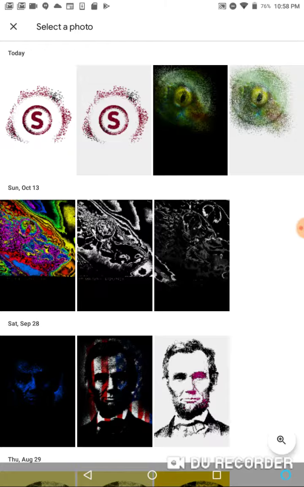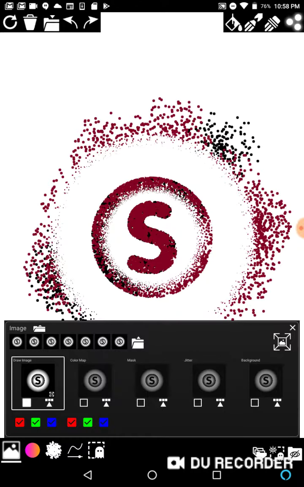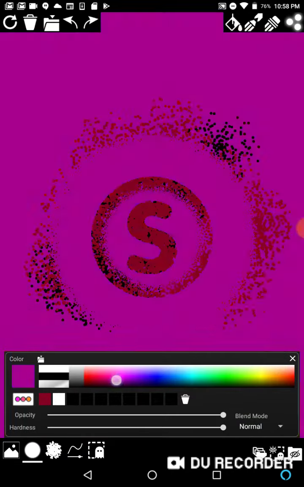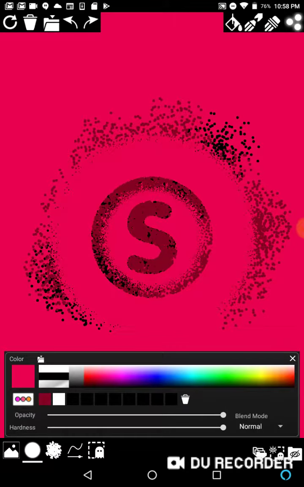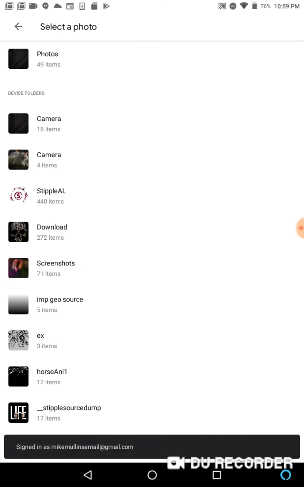So if I go and click this image up at the top, this last one that I saved, now it's back. That image that we drew a couple of minutes ago is back. And not only is it back, but we can change the background to it. So it's kind of a poor man's way to save the image that you're working on. So in the middle of a drawing, you hit save and you save without a background. And then in the future, you can click load and load that image back in.